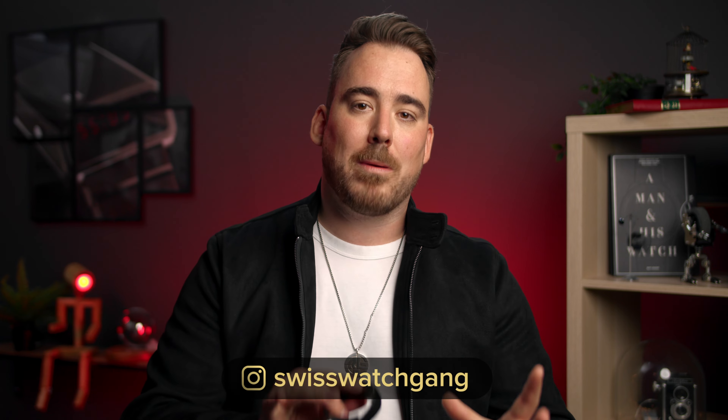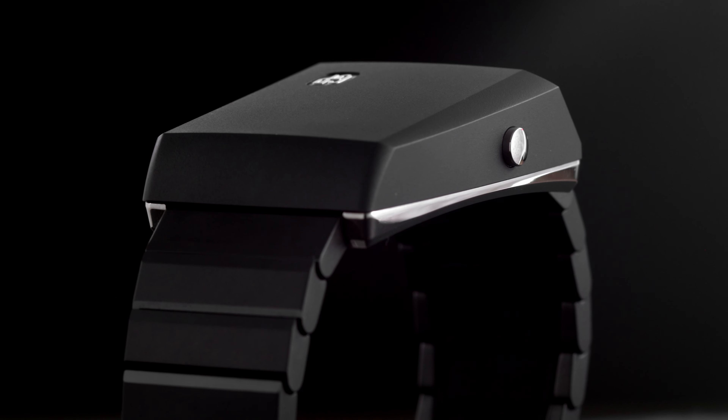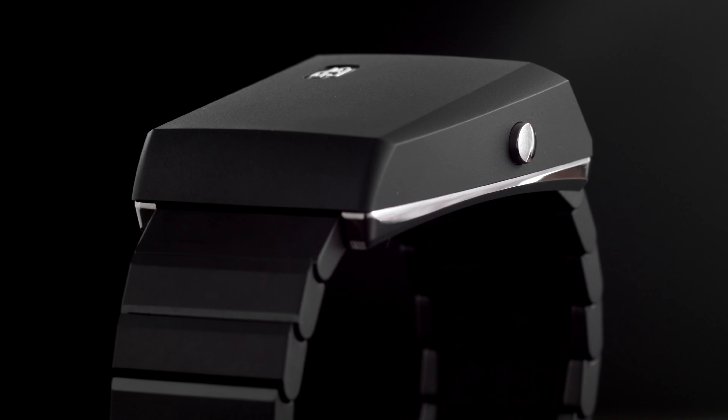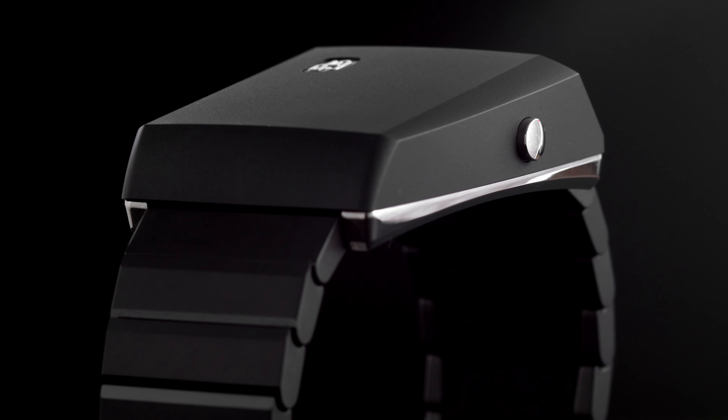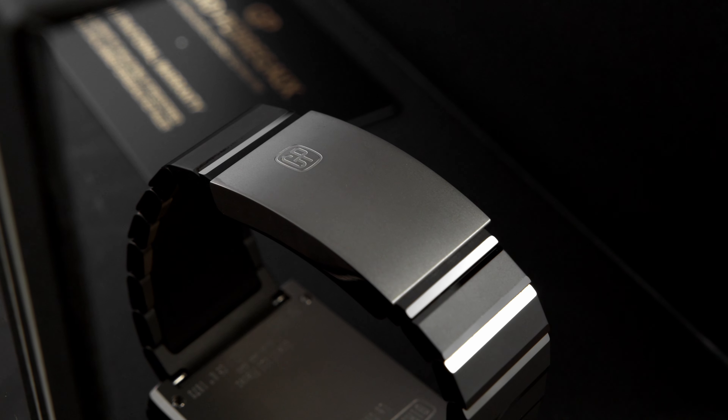I especially love the chronograph because the display stays on, and the watch being all black, it almost looks like a ticking time bomb or a spy tool. When I look at this watch, I think of the movie Knight Rider or maybe driving a vintage DeLorean with this on. The bracelet is entirely made out of black ceramic, with each link featuring a matte finish and polished edges to add facets and shine. It's got a rubber interior and a titanium folding clasp with a GP logo on top.